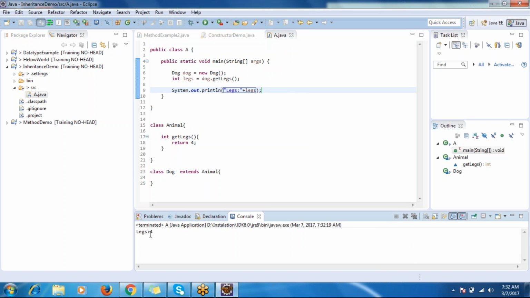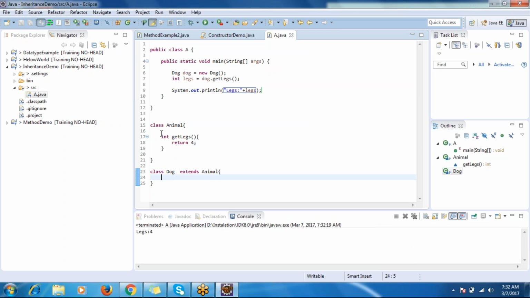So you are getting total legs are 4, correct? This is a generic feature of all animals.